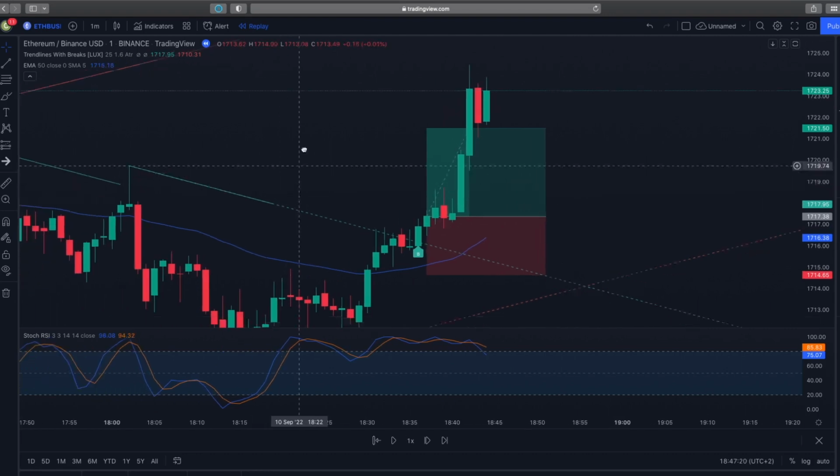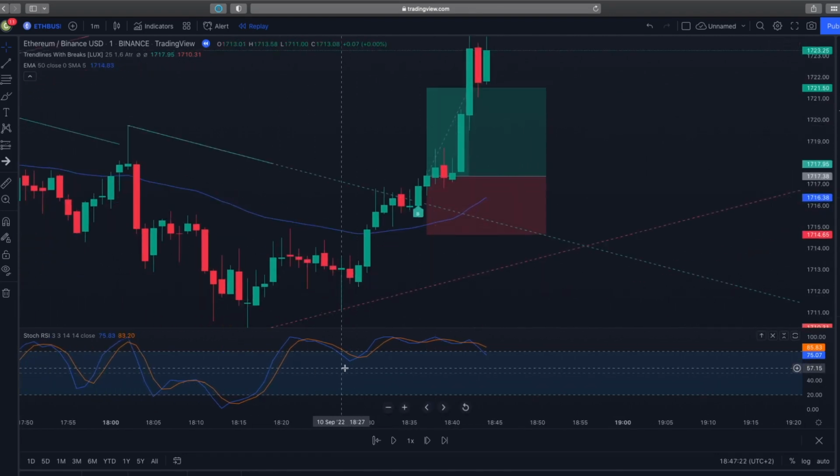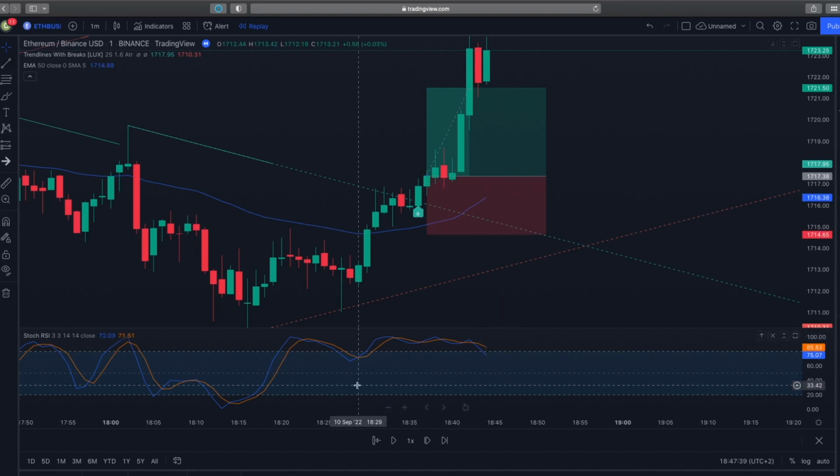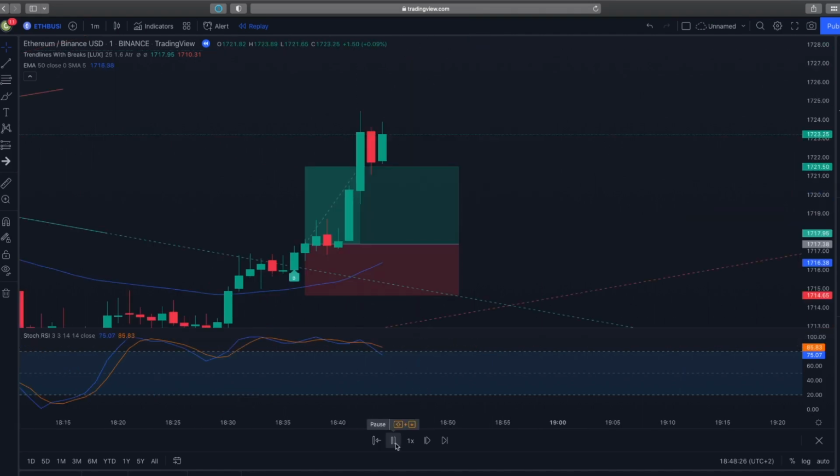And guys, it pays to sometimes ignore the main strategy if there are more obvious facts that are thrown at you by the charts. In this instance, the price action broke through the 50 EMA line with some momentum, as well as this trend line right over here. So I went ahead and ignored stochastic RSI, because if I were to follow the strategy to the T, I wouldn't enter this trade. Okay, let's move on to another example.